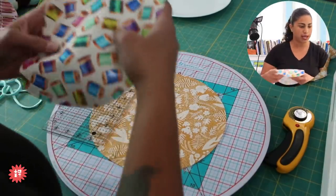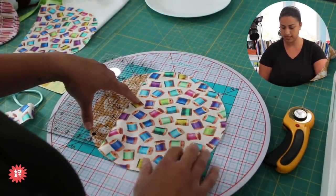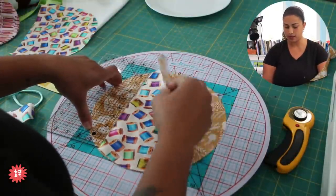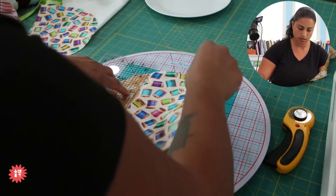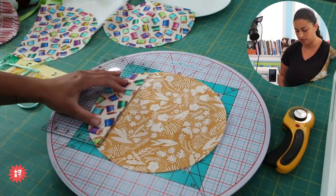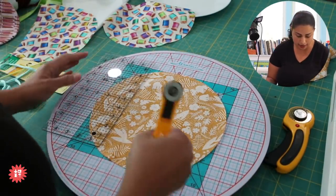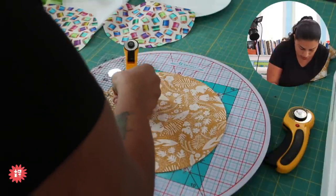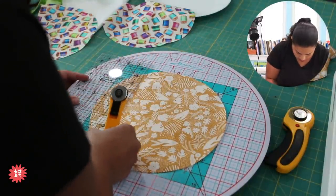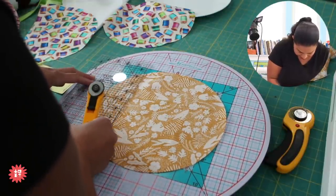And if you want to double check, well, I'll show y'all because I already cut the exterior. So if I place this exterior over the lining, it should be exactly what I'm going to be left with when I make this cut. So that looks good. Whoop. And I'll show you what I cut off so you can see the amount. So that's the sliver that I chopped off of the circle. Okay. So you can see how, let me make sure, 1, 2, ooh, I was off by a little, 2.5 right here. Remember, measure twice and cut once.